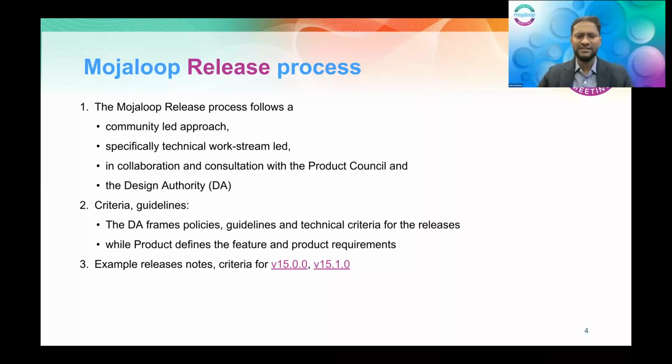Then the release process itself. So far, it's been a community-led approach, especially technical work-stream-led, in collaboration with, and guidance from, the Product Council and the DA. The DA sets the technical guidelines and the criteria, and the Product Council guides feature selection by selecting the active work streams, providing guidance on what features are to be supported and implemented. So we can look at the release of those.